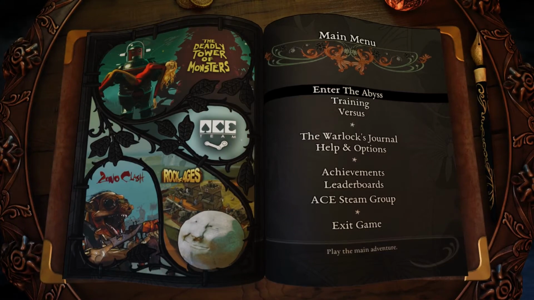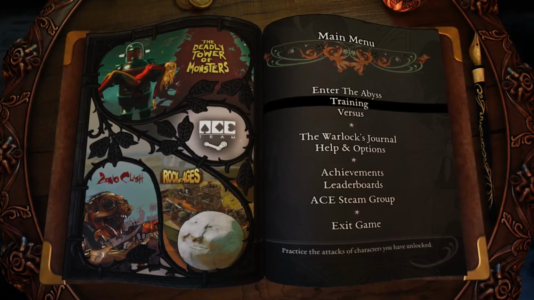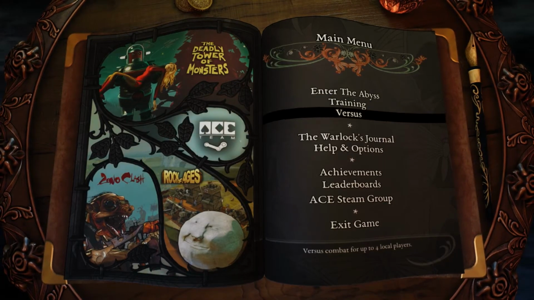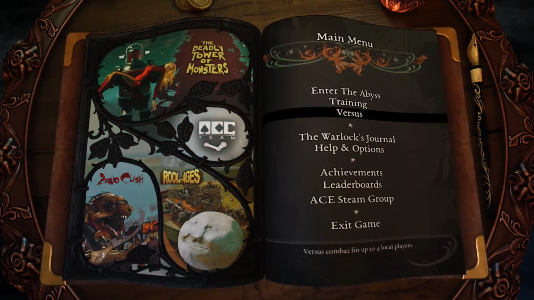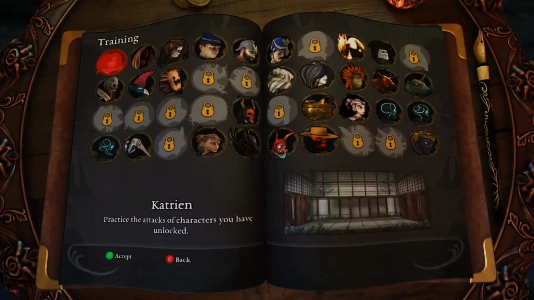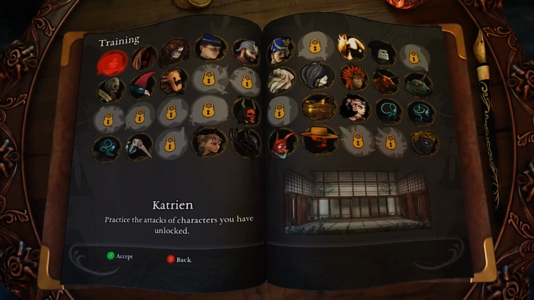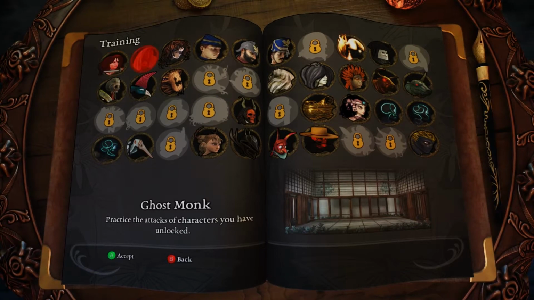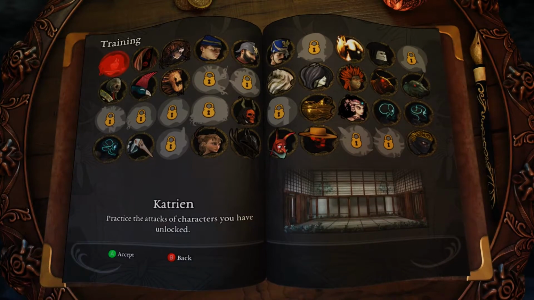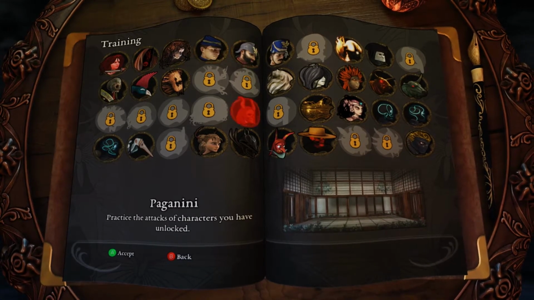This time we're going to do something different and look at some of the training and versus modes. Training so that we can look at some characters, and versus just to have a play around. As we have now beaten the Warlock with every single character, it's time to see what else the game has. We could keep going, doing more runs and unlocking more dudes, but one dude that I want to play around with that I have unlocked, where is he?